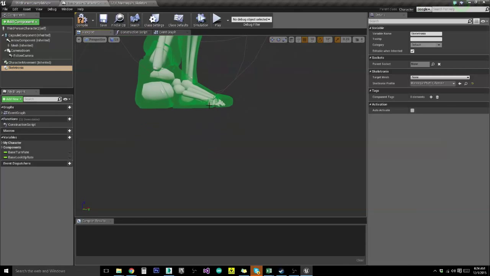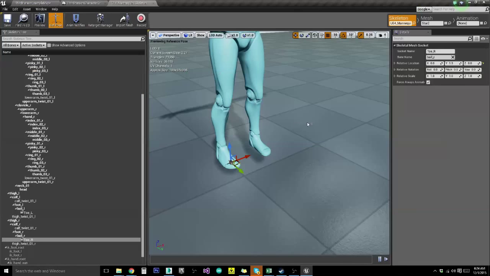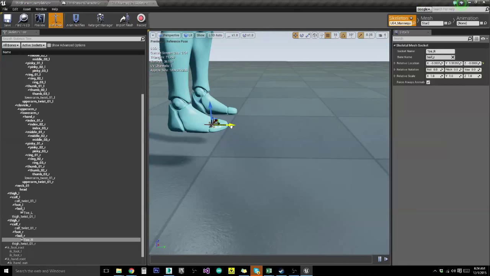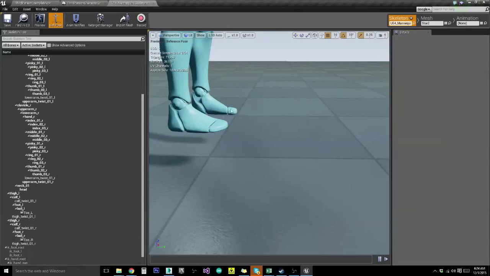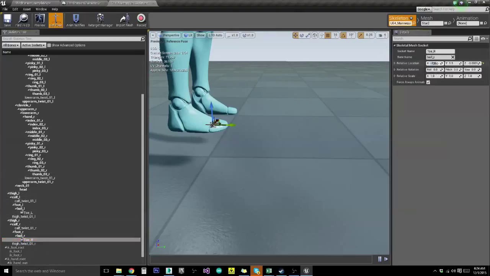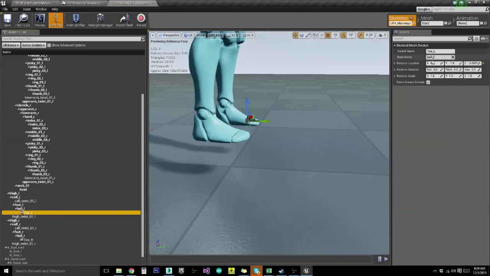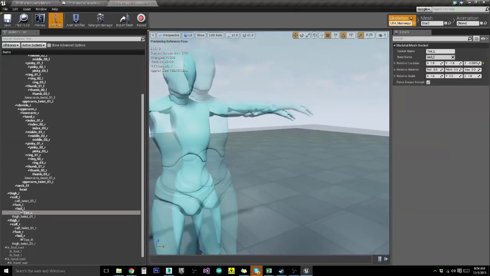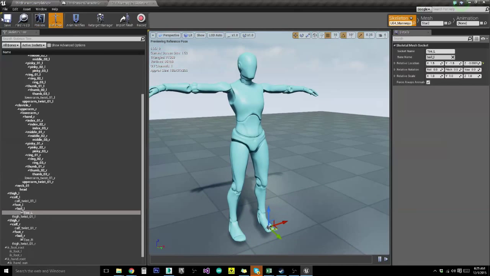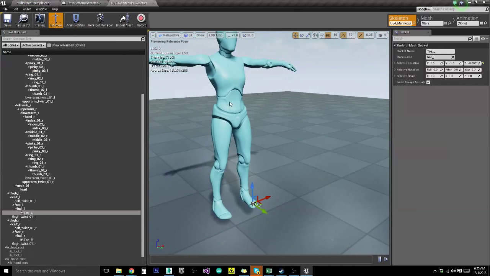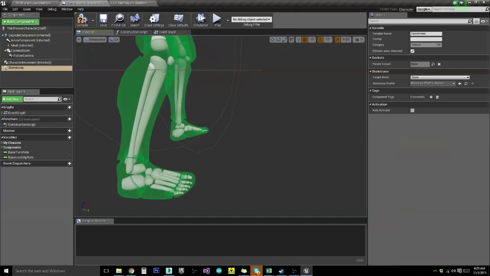The joints are also too far back, so let's move them forward. There we go.